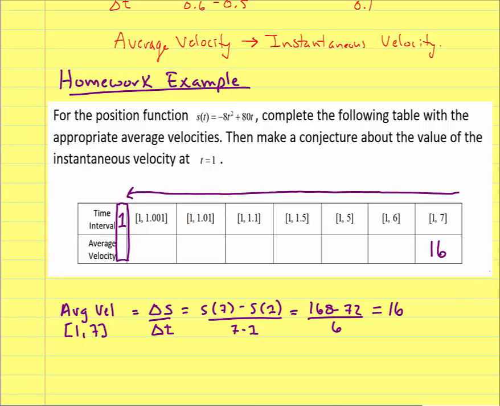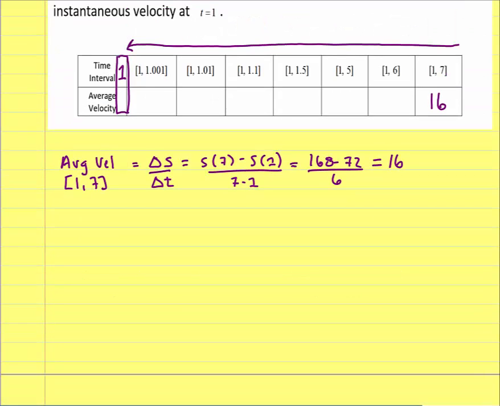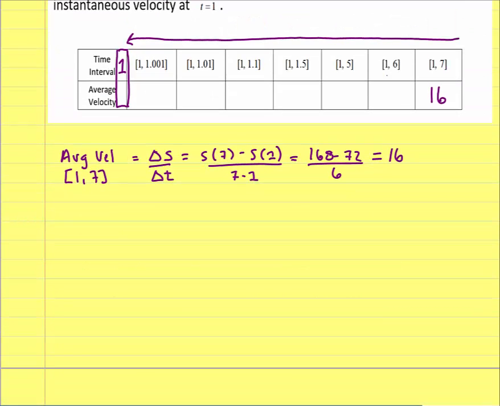Now as you keep working with these intervals, the average velocity from 1 to 6, remember I can pull some of these values off my table. We'll do a couple more. I want to look at the average velocity on my last interval, just because that's going to be the most telling, because it's the tightest gap or the tightest interval.